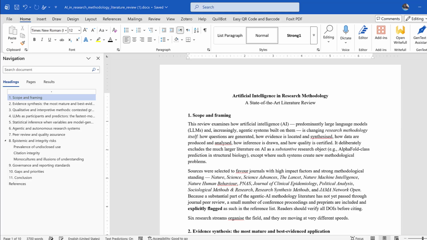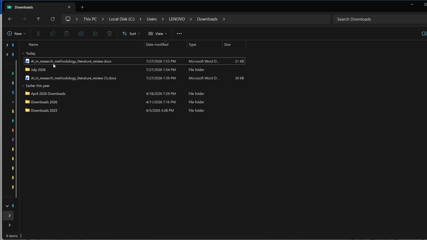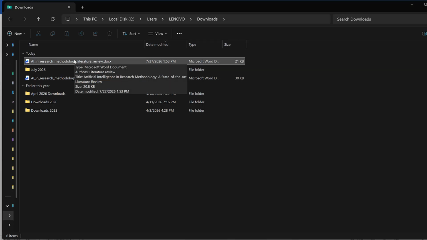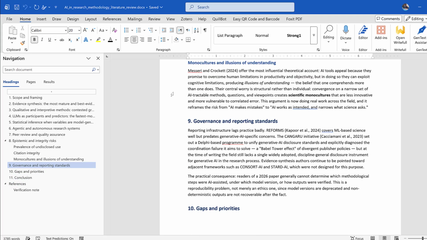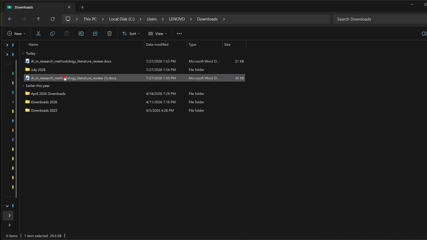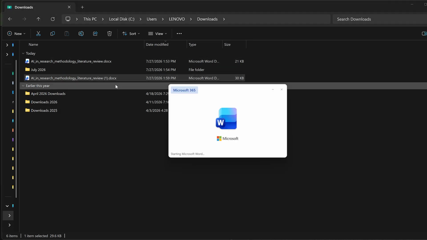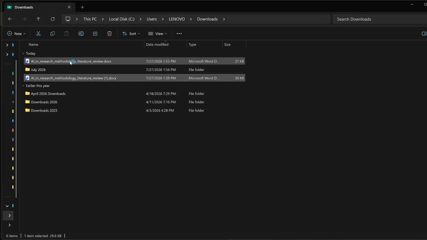This one number one, and the other one that is the original one. So we have two versions, and this is the human post edited a little bit just in terms of the format.